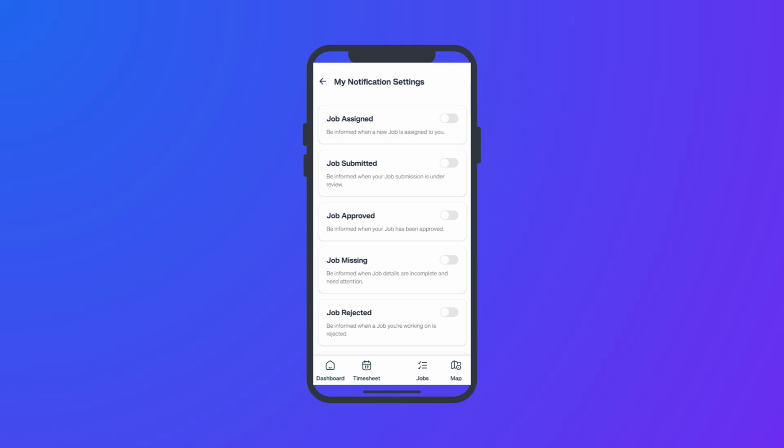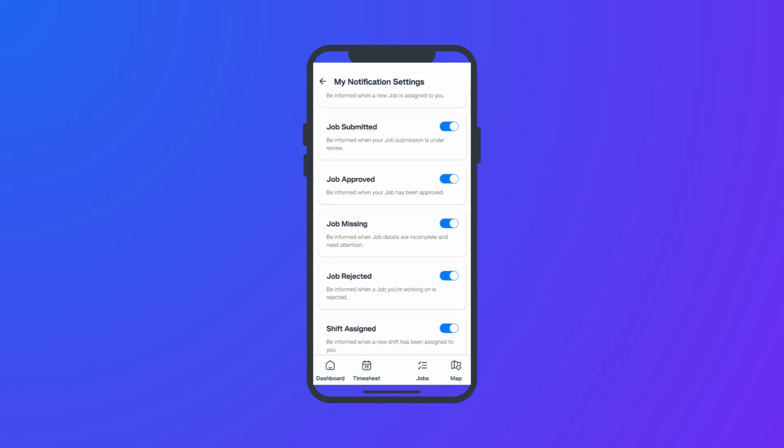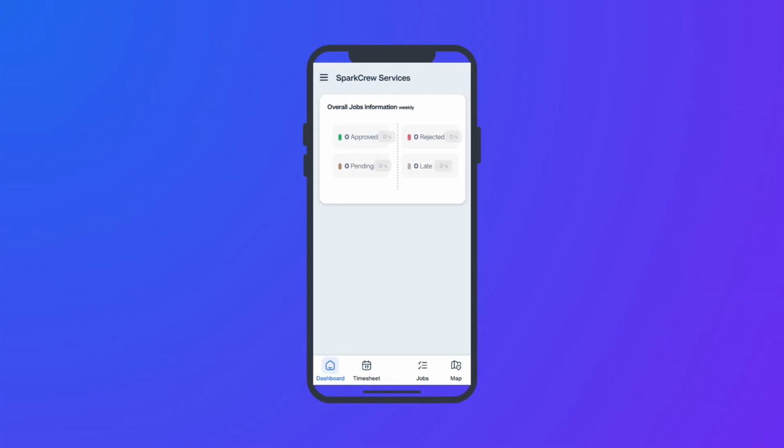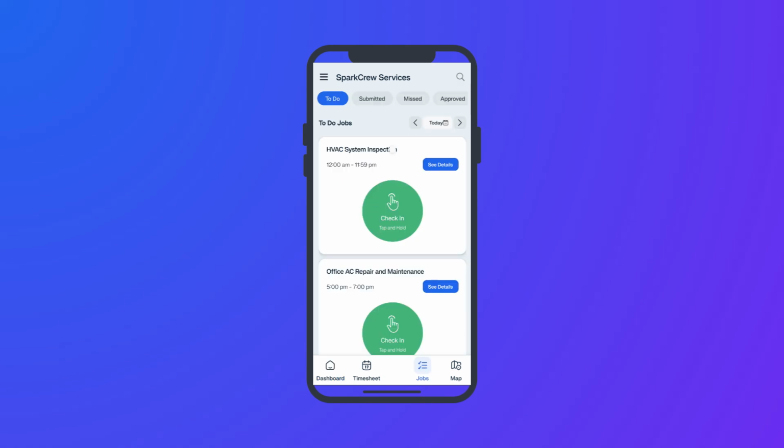It is recommended that your employees turn on their notifications on their mobile app so they are always alerted to any updates through the mobile app. Now, let us proceed through the FieldServicely mobile app. Starting a job with FieldServicely is simple. Simply go to the Job section and from the calendar, choose the day of the job you wish to start.